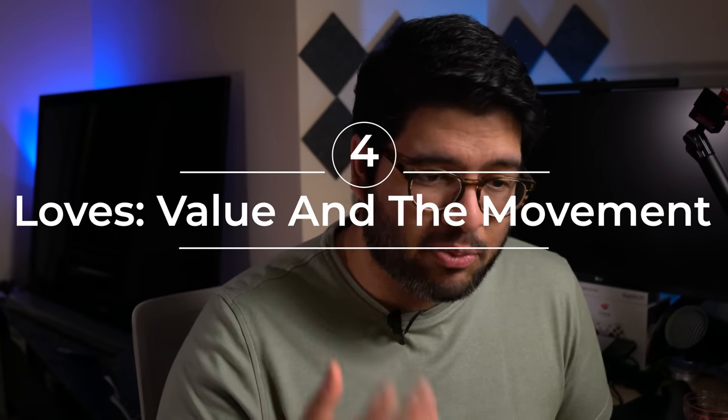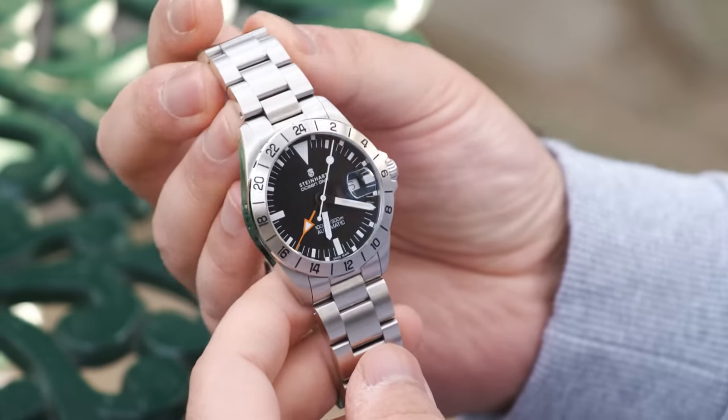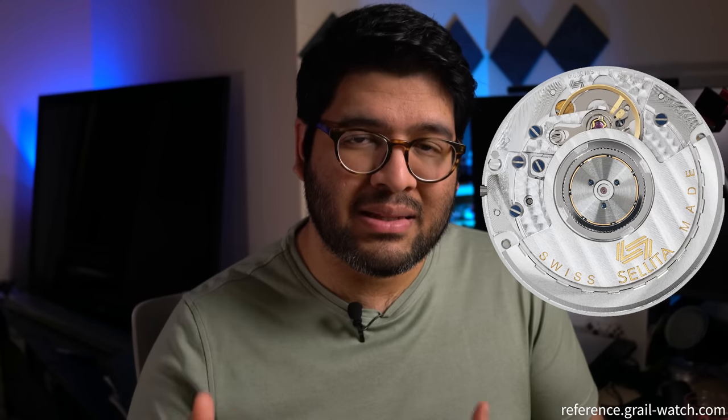The value found in this watch is pretty incredible and it beats out many other watches that cost much more. Genuinely, if someone gave me this watch without a brand name on it, I would have easily said it costs more than double — especially considering the solidity, the finishing, and the fact that it's Swiss made with a Swiss GMT movement. The movement in this is an ETA 2893-2, and online it says it could also be an elaboré grade Sellita SW330. Either way, you're getting a really high-grade Swiss GMT movement for about $500, which is an absolutely bizarrely good deal. One thing to note: Oko, the shop that made this variant, doesn't accept Visa, so I had to pay with my Amex instead of going through Affirm — just something to note.